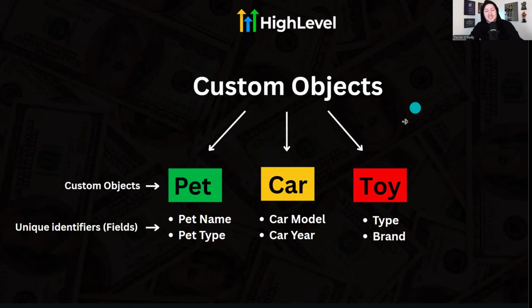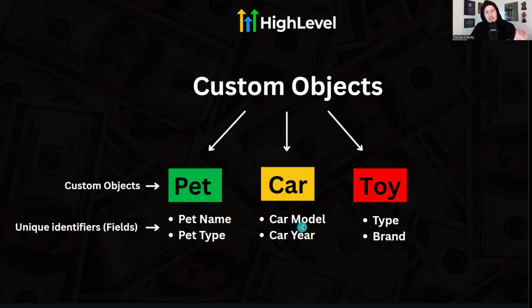It's through custom objects. So just to let you know, a contact record inside of GoHighLevel is a custom object. It's the first custom object that's ever been there. But now that they added this, you can have whatever you want. I mean, whatever business you have, you can add it in. Then you can have as many as you want underneath each one. So you have unique identifiers. That way you have unlimited objects inside of GoHighLevel. So now you can really create anything.